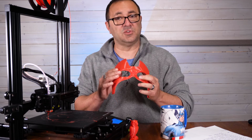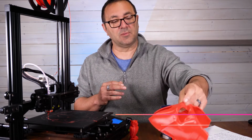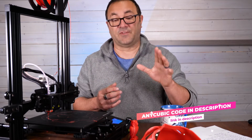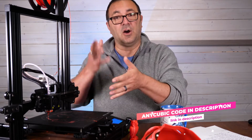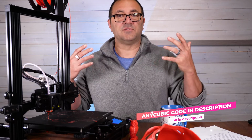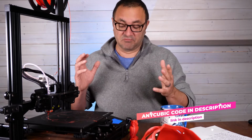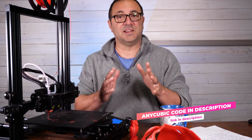This is printed at a 0.2. So if I went at a 0.1 and I slowed the speed down, which I usually do when I'm printing things that I don't really need to be printed in a hurry, that would be even finer, which I will do next time. And I'm actually doing that for the helmet part. This will take me maybe like 4 or 5 days because I've slowed it down and it's a 0.1. It might take about 5 days actually. So why be in a hurry? Less sanding. I don't want to have to sand this as much.